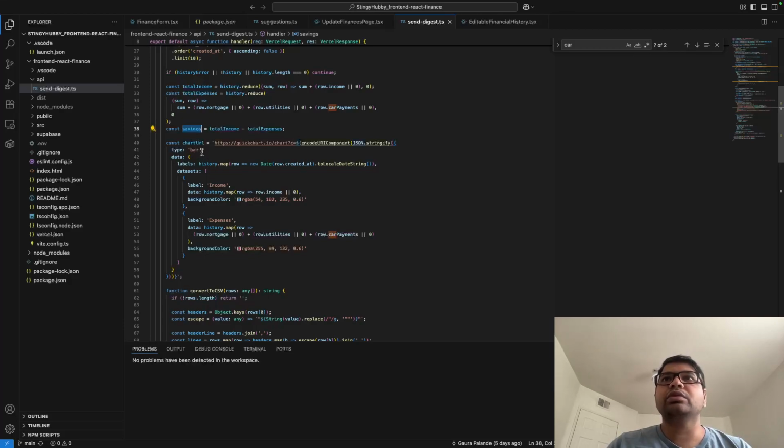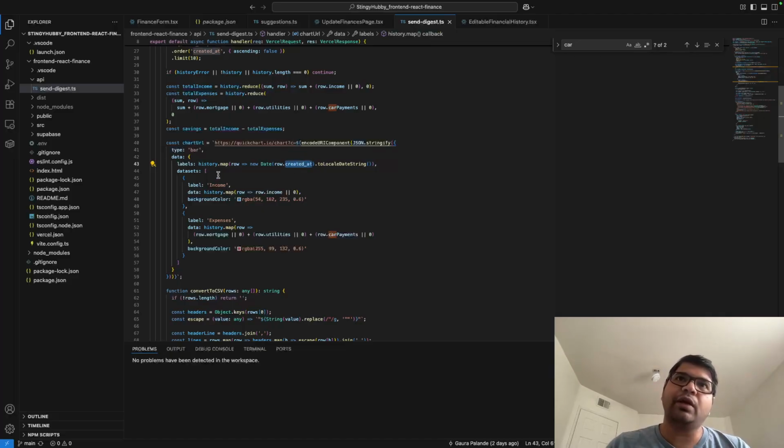We would use charts. In this case, we would want to have a chart within our email. We would use quickchart.io, and we would create a type of bar chart for this, and our data would be the history, mapped to the associated row's created-at date.